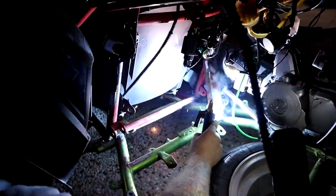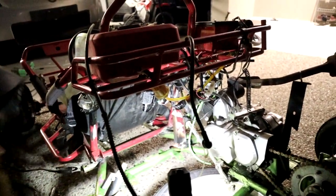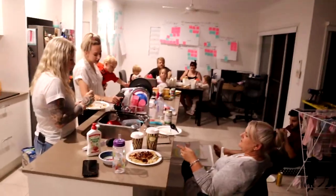Strengthening bars. Or strengthening holes. Yeah. Oh, is it blowing holes? It did a little bit there.